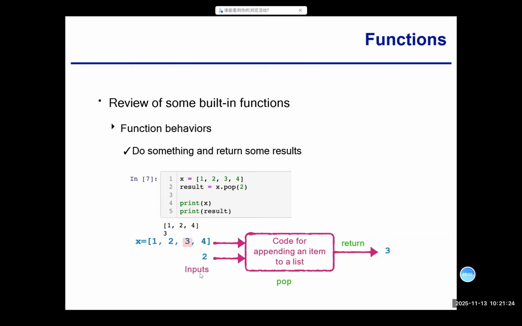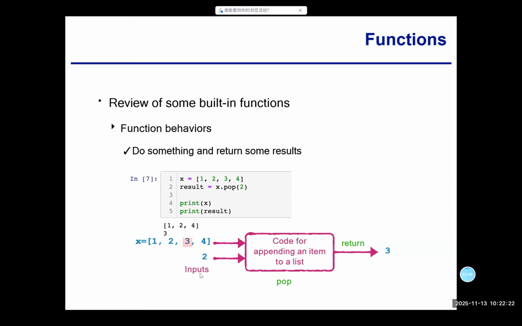To give you a much trickier example, this is a method that we didn't talk about. This is a method called pop. Instead of adding a new element, this pop method will take one out. You can think of an array like a bag of different elements. The method pop will take out a specific element, and what is special about this pop method is that it will do two different things at the same time. Within the function body, it will update or modify the original array by taking away the element we specify. And also it returns a value, which is the element that we take out.